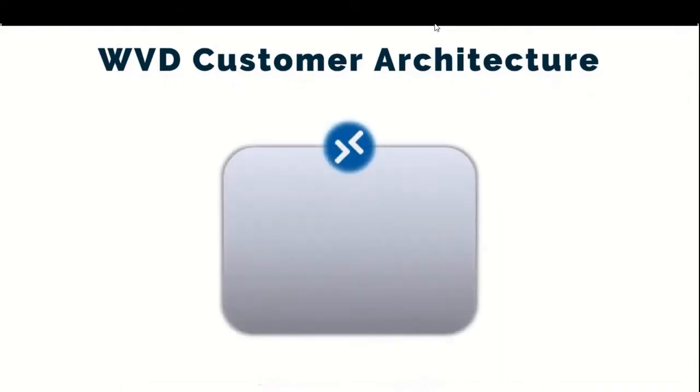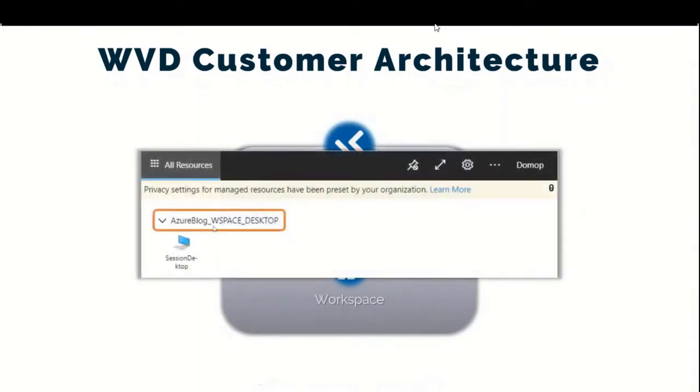As I said, within the WVD tenant, we have core components, actually three of them. The first thing is the workspace. This is what we can see during the login to the WVD portal. Just to show you, this is the workspace name, right? So if we create a workspace with, I don't know, a very long name, it will appear here, right?